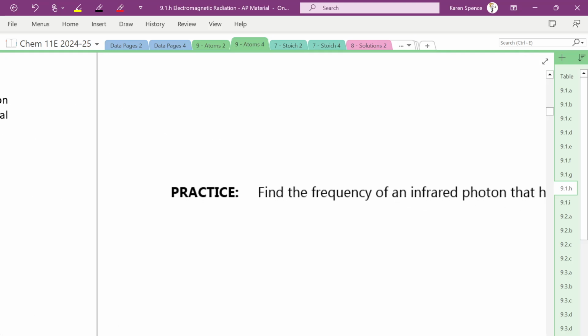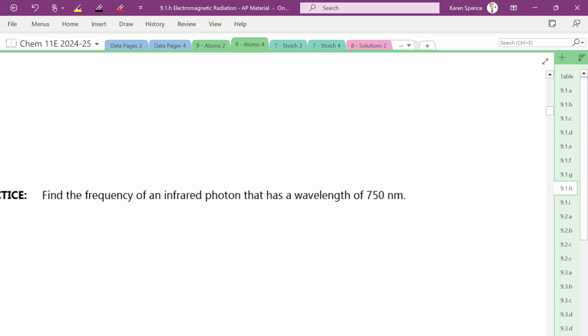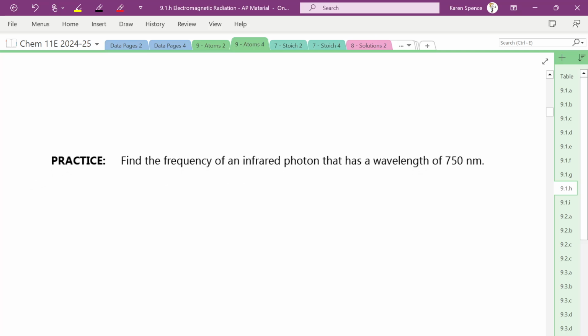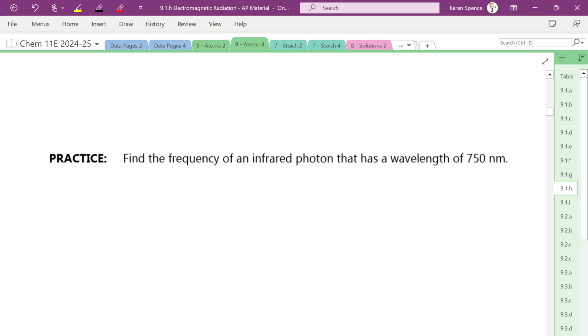Okay. So we're going to do a practice problem here, and I'm going to do it from scratch. Over on the side, it's all worked out for you. So if you want a piece of paper to do it from scratch along with me, grab yourself a piece of paper, or you can just look at it on the sheet. We want to find the frequency. So when you're setting up a problem like this, I don't know how you do it in physics, but I imagine that your teacher tells you to write down what you have and what you want to find. So my frequency is what I don't know. What's the unit of frequency?